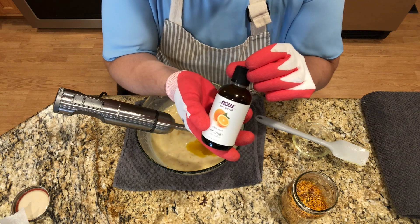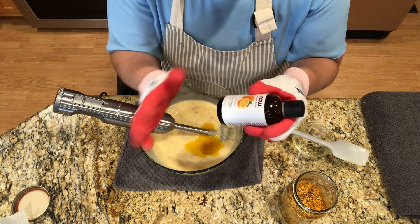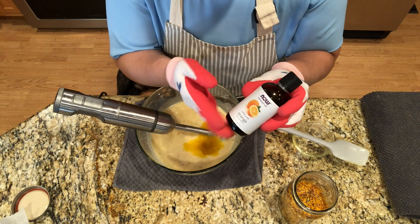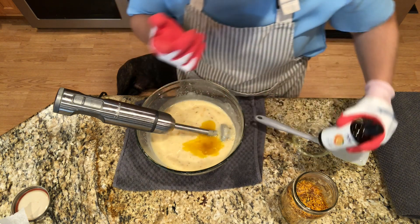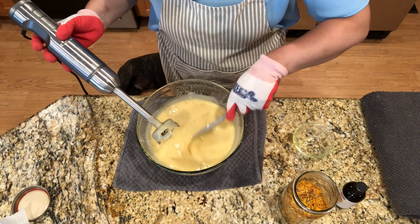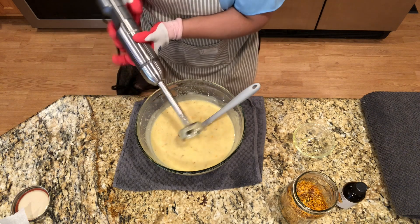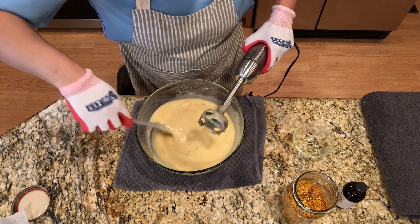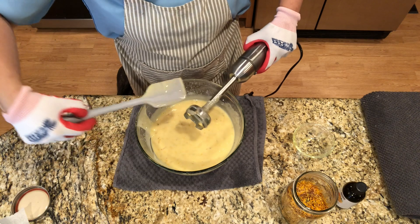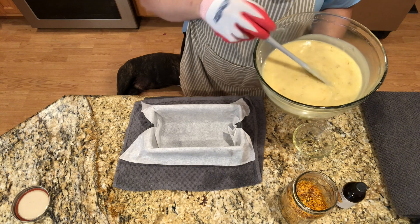Now Brand is my favorite essential oil brand — it's super affordable and 100% pure. I don't worry about buying name brand essential oils. This whole bottle is like six bucks. That's the perfect consistency now — you can see it's kind of like a really thin pudding or custard, and it's really pretty. It's a light orange color and the calendula flowers are really nice in there. I think I might need two loaf pans, but we'll see how far this goes.